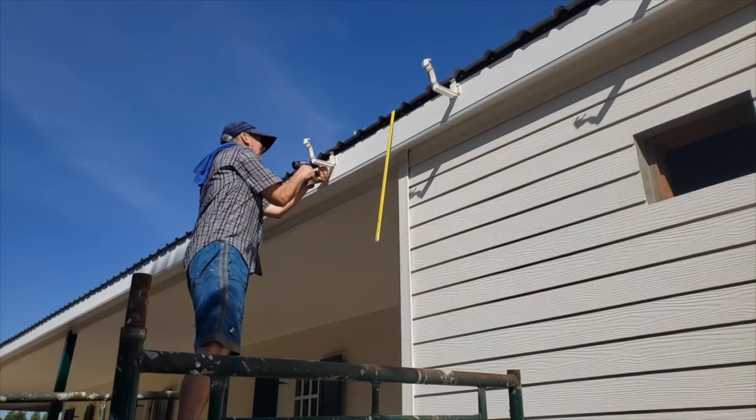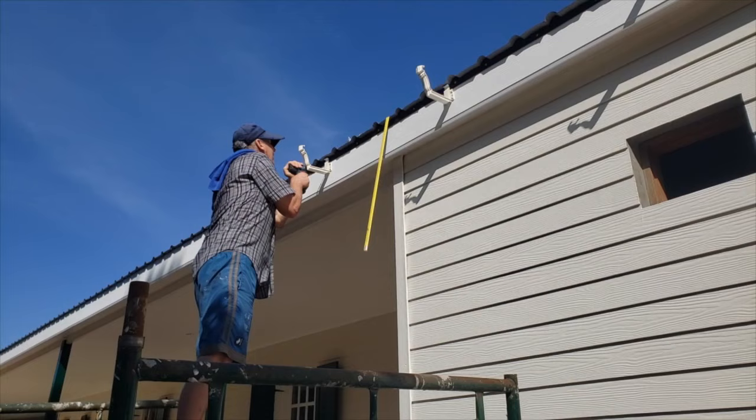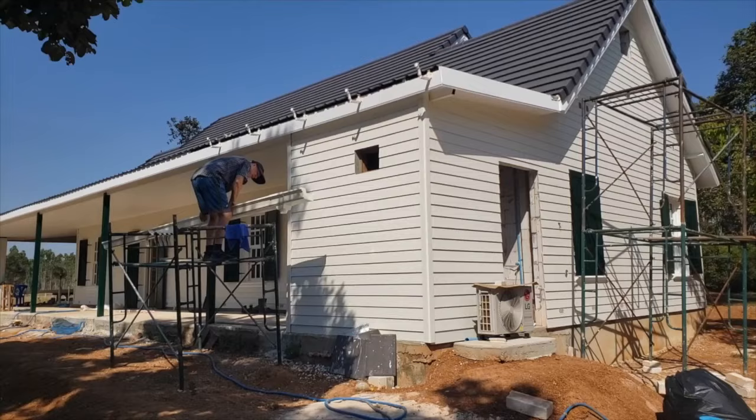Rain gutters not only keep the side of your house clean during a rainstorm, they also have an important cosmetic function. They are the finishing touch of your roofline.